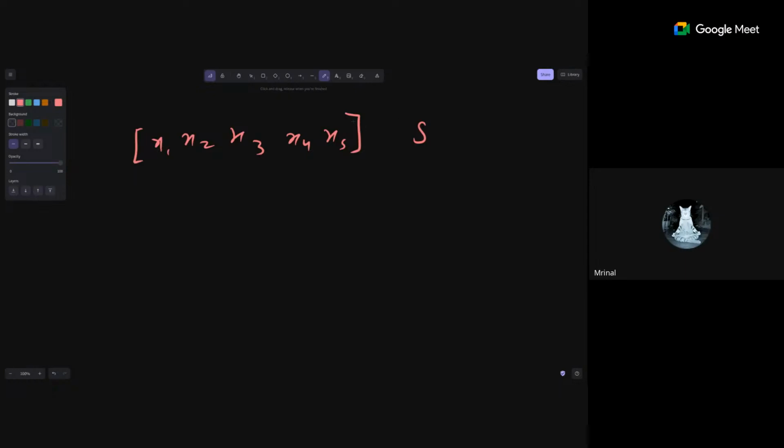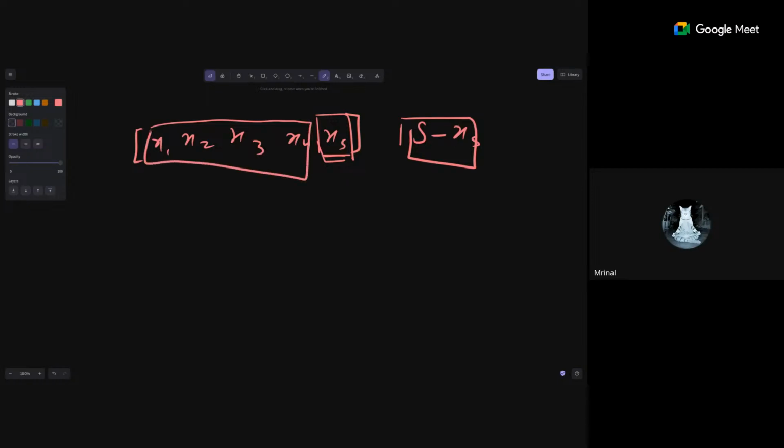First, we'll just take any coin, from the start or from the end. Let's take from the end. We take this coin and subtract it, s minus x5, and now we look for this value in this list, whether I can make a sum of this using these coins now.